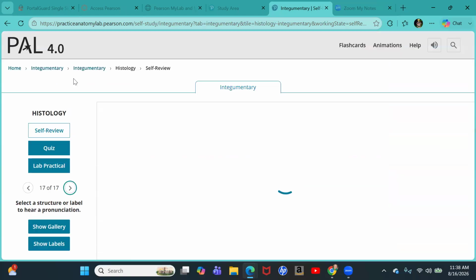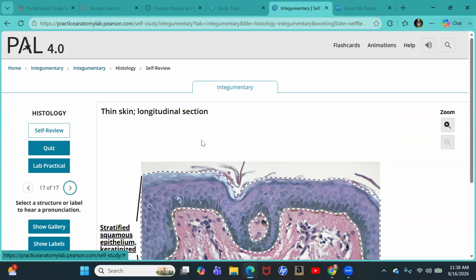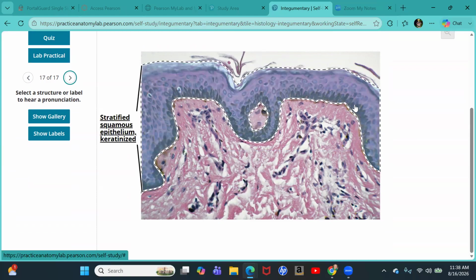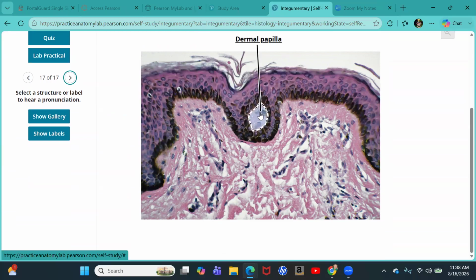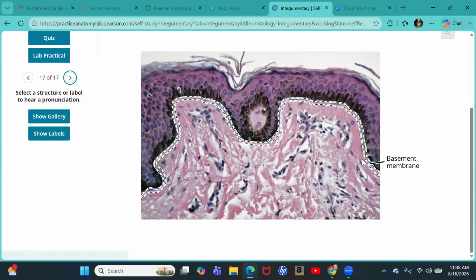And then lastly, another very good example. This is one of those dermal papillae that are in the epidermis here, or excuse me, that papillary dermal layer of the skin. Dermal papilla. Another good example of the basal membrane, the different stratum corneum layers here and all the layers in between. The basement membrane attaches the epidermis to the dermis.